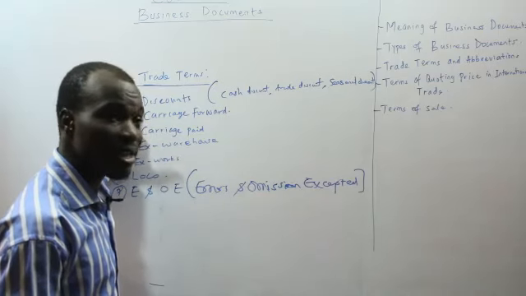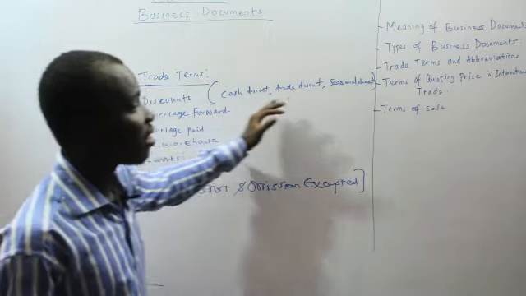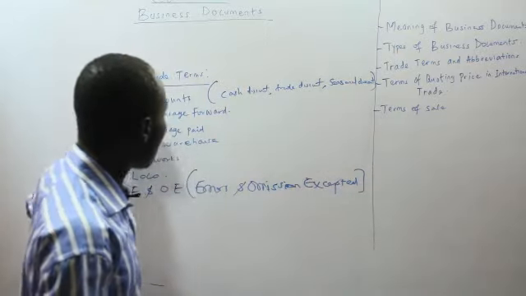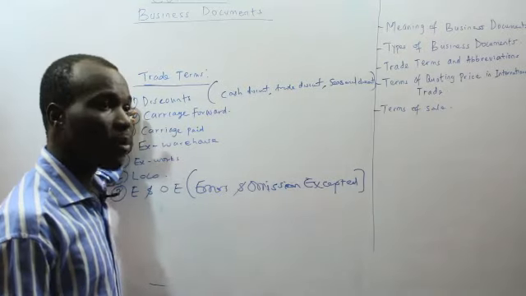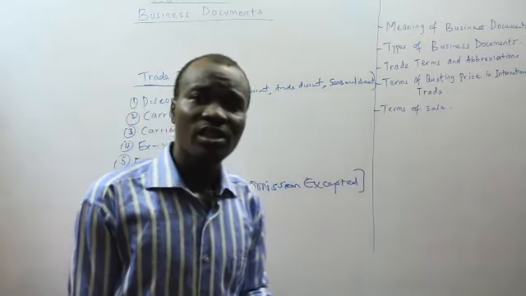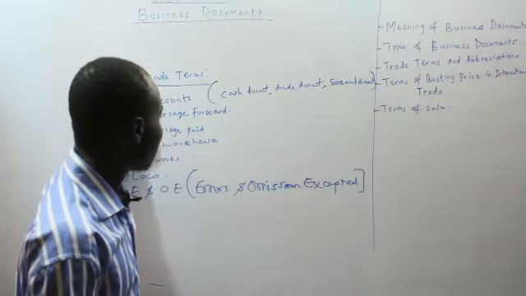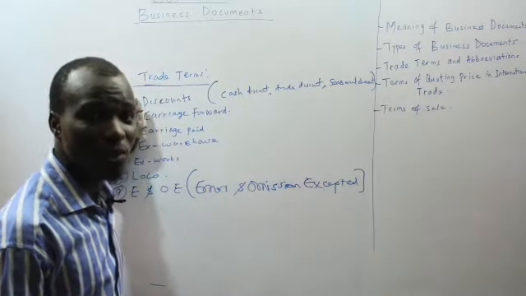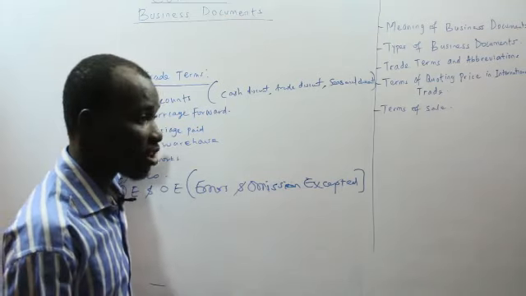We are in price quotation of goods. We are able to look at the typical discount, trade discount, seasonal discount. We are able to look at carriage forward. Carriage forward is the form of price quotation in which the cost of carriage and transportation has been transferred to the buyer. So the buyer will be responsible for the payment of such carriage and cost of transportation.